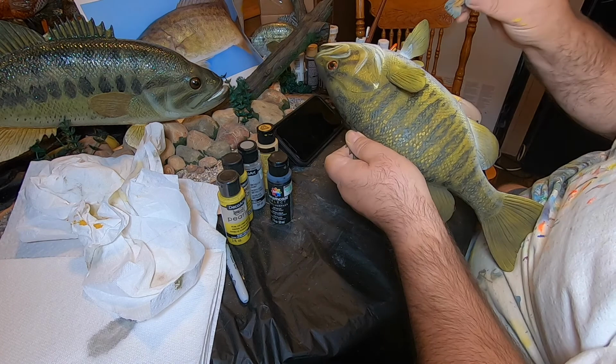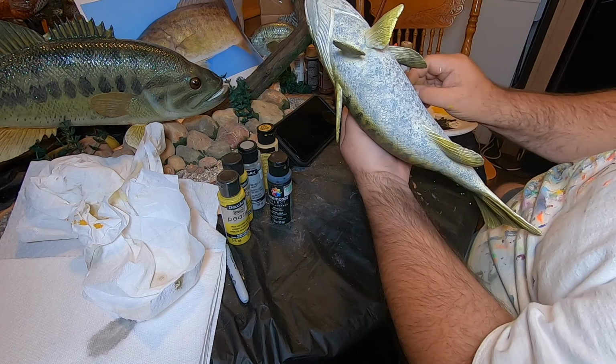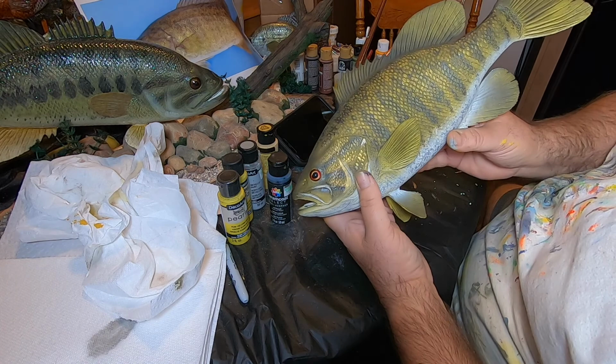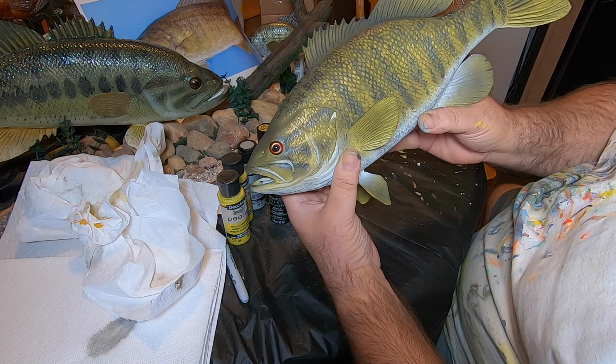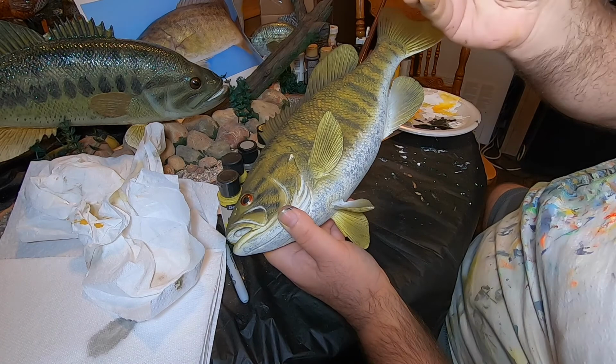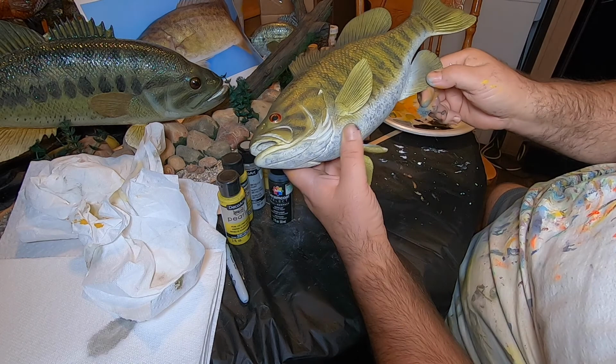Okay, got most of the washes on, and I've highlighted the scales. You can see that. So I've tipped all the scales and highlighted them. I've got the bottom sponged in, and I just took a piece of sponge and cut it and kind of dry brushed it in on the bottom, on the white parts of the fish.